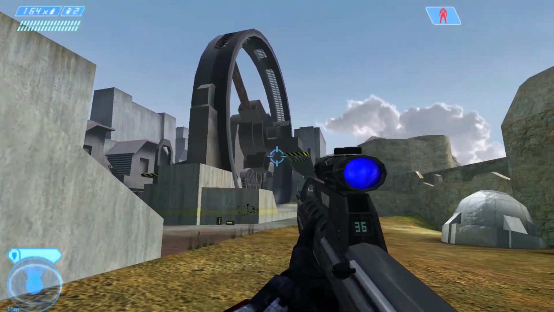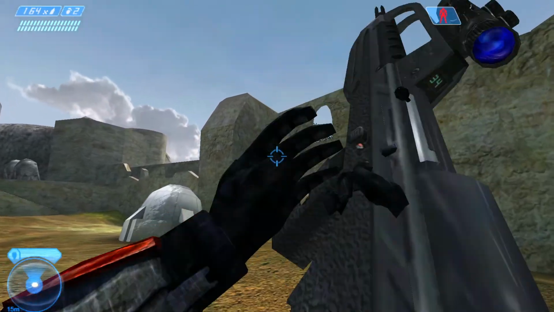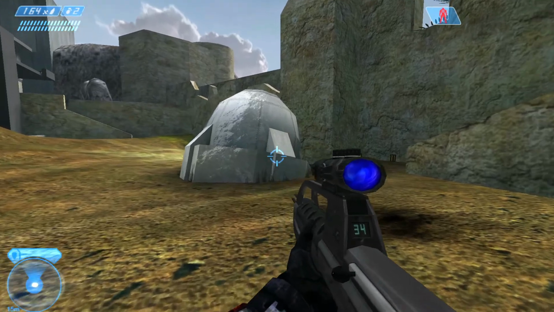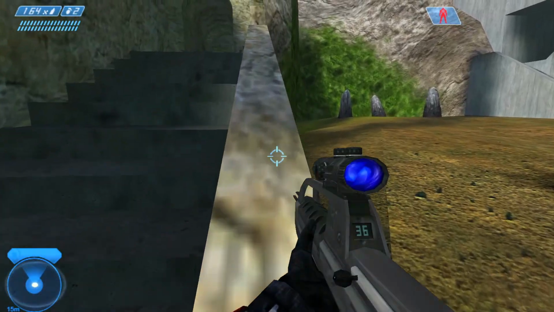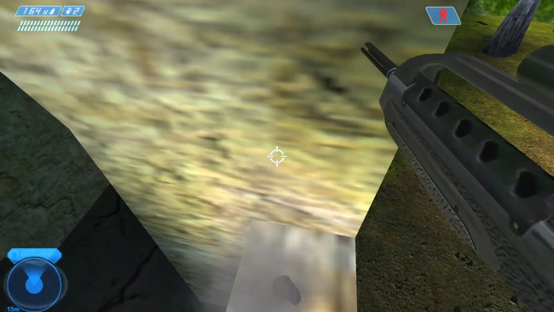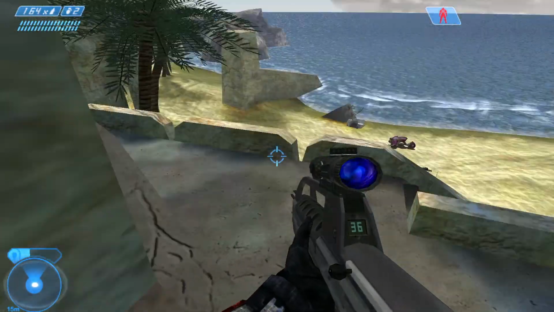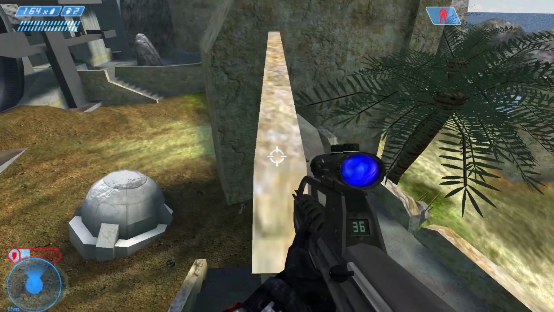Next up here we have H2_Zanzibar, a pretty early remake of the Halo 2 level Zanzibar in Halo Custom Edition. So there's a couple secret little weapons on this map that I'm going to show you real quick. So what you want to do is jump up onto this little railing here, toss a nade, and do a nade crouch jump. Then you're going to want to jump up here, jump here.